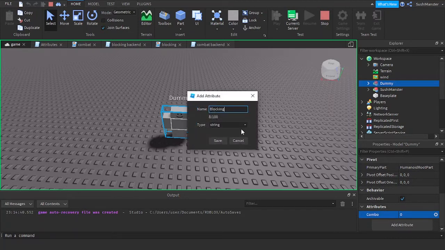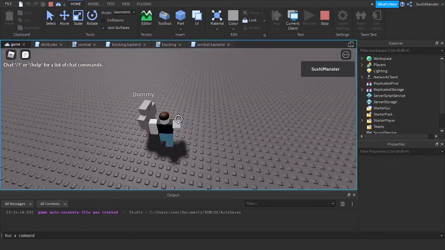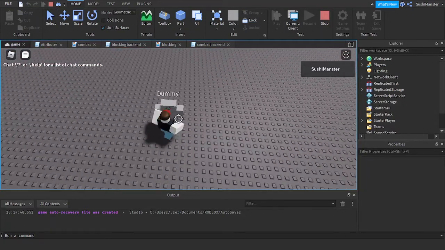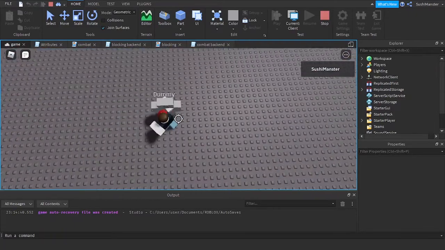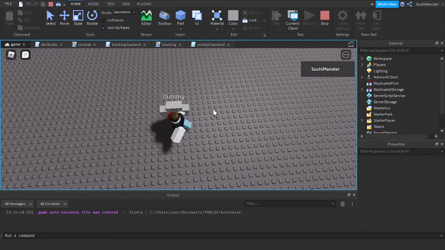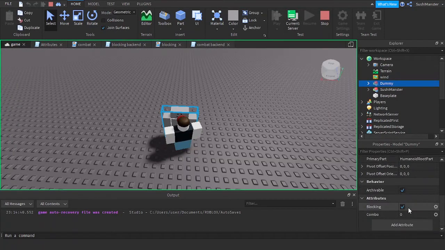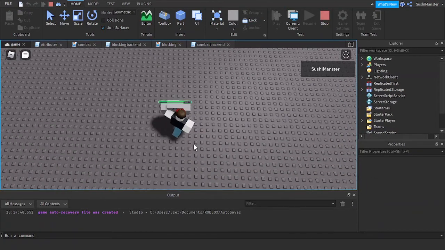Blocking. Boolean. True. Let's see if this works. Yep, it works. If the character is blocking, it'll do nothing. But if it's not blocking, it'll do damage. Yeah, it works.